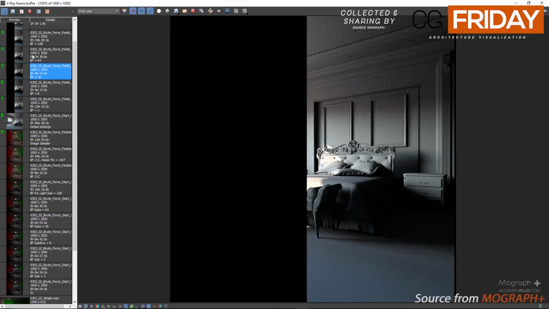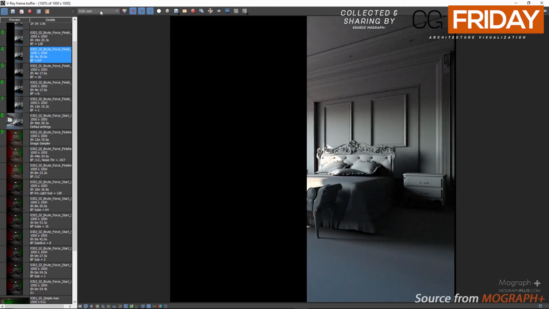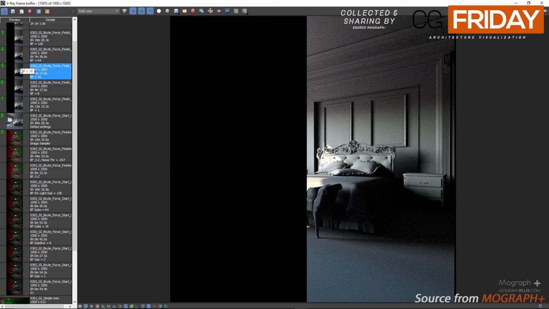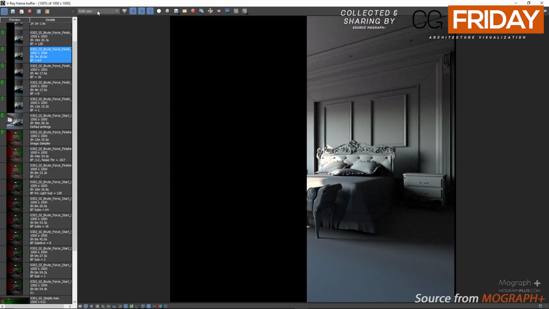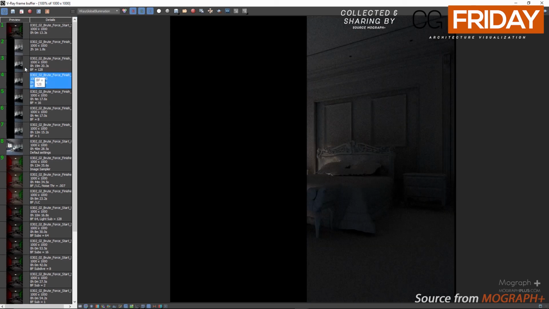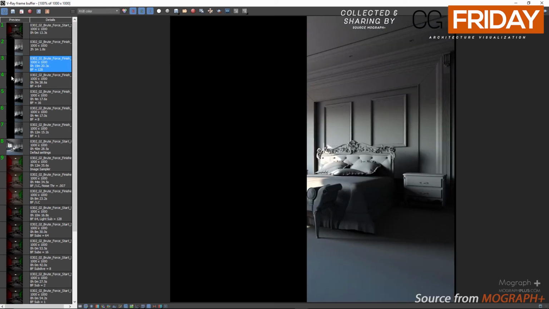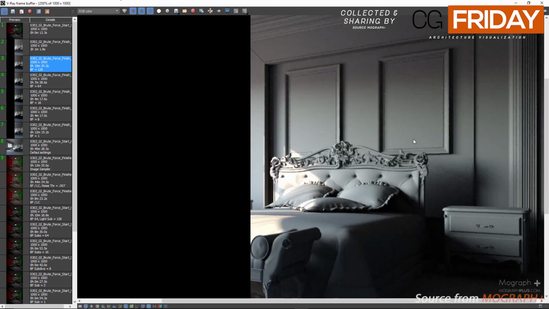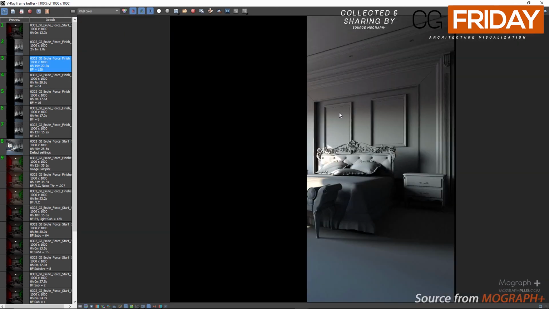When set to 64, now we get something significantly better and the render time has almost doubled compared to the previous render. Now, this render is quite cleaner, but it's still noisy. When we set this to 128, we get much cleaner render, but as you can see, it's still quite noisy, even though it took almost 20 minutes to render. Now, I can go ahead and increase this to 256, but it's still gonna be some noise in there, and it's gonna take a very long time to render.